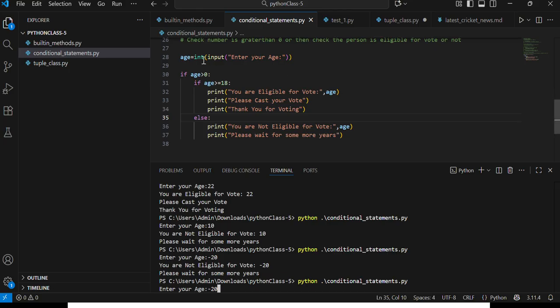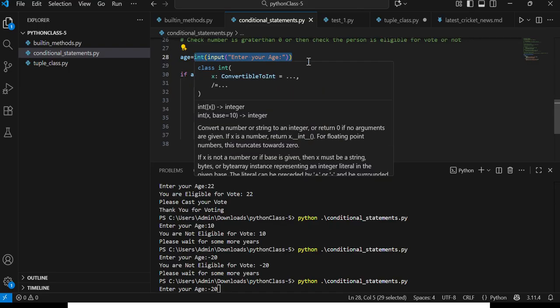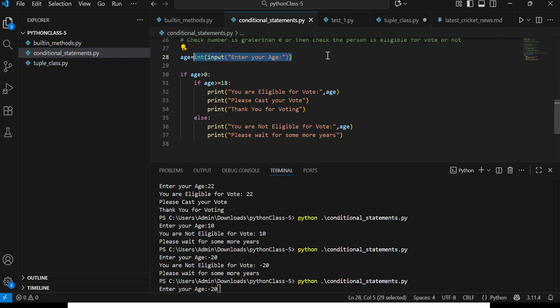See, here we are writing the read method. This read method means if you enter something in the console, it will read that and store it into the age variable. Here we are checking the if condition: if the age is greater than 0, then only go to this block.